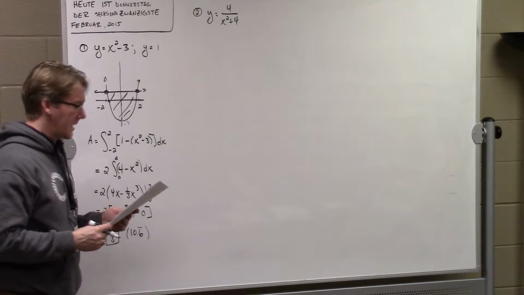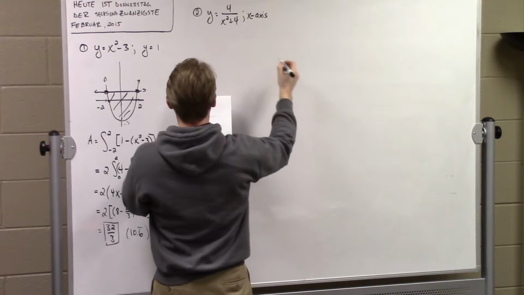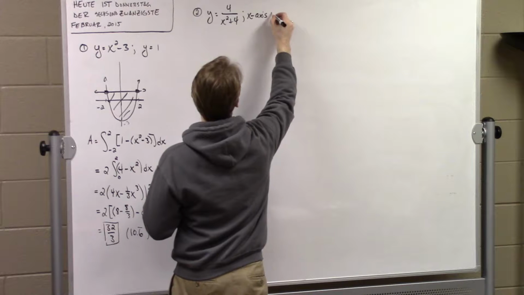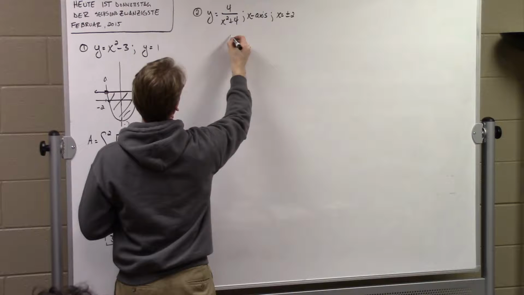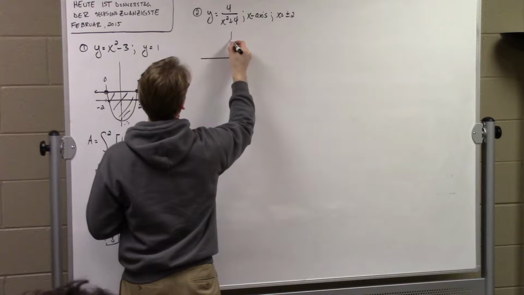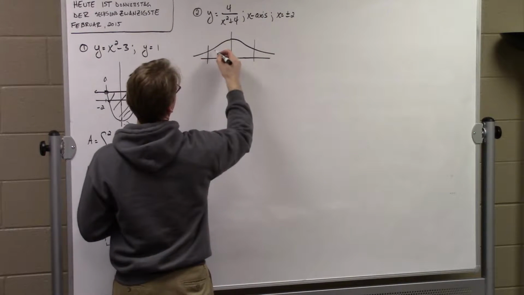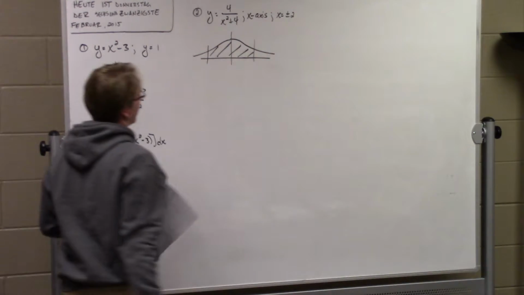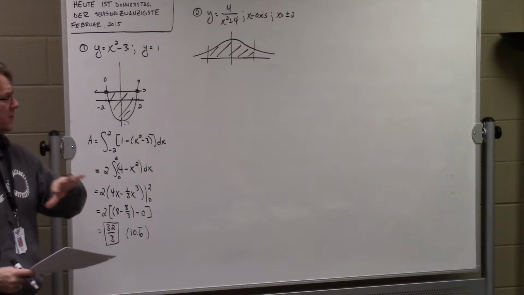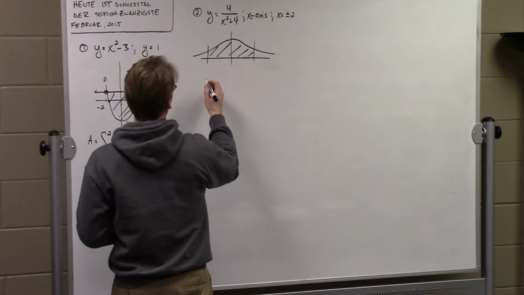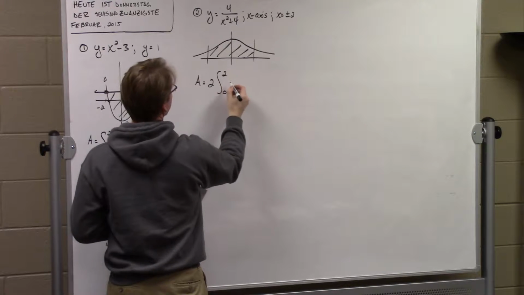Okay, so the x-axis and vertical lines x equals 2 and negative 2. All right, crude sketch. It's going to look something like this. And then cut it off there and there, so this is the area we're looking for. Again, I went with the symmetry approach to do from 0 to 2 and double it instead of going from negative 2 to 2, but you get the same answer either way. So my area is going to be 2 times the integral from 0 to 2 of that.